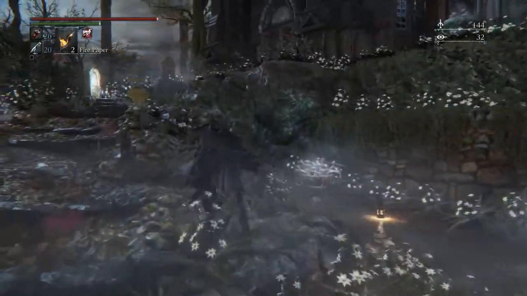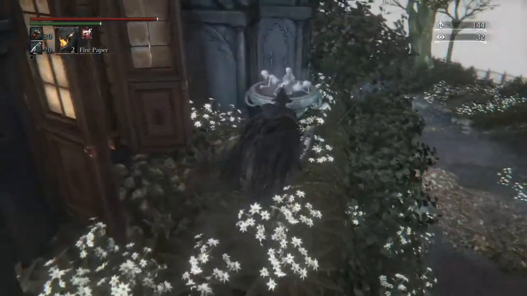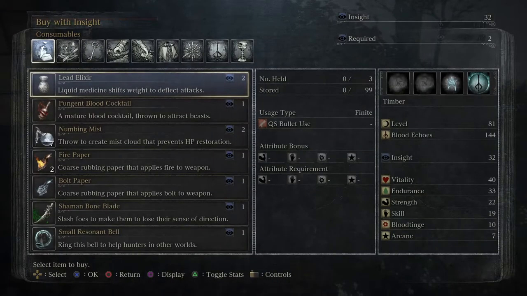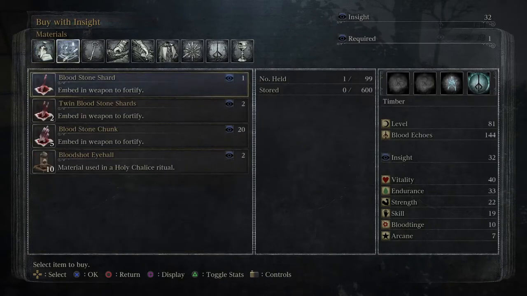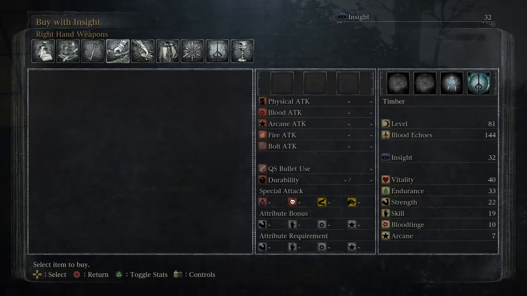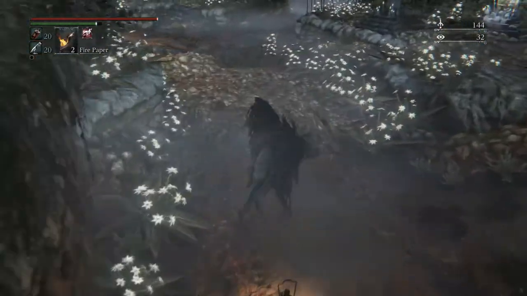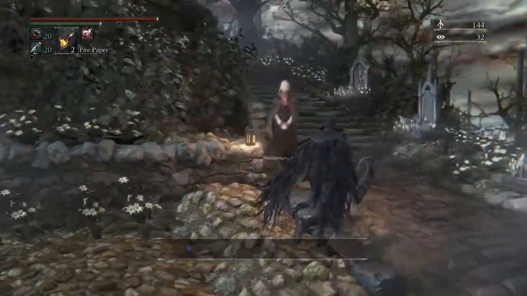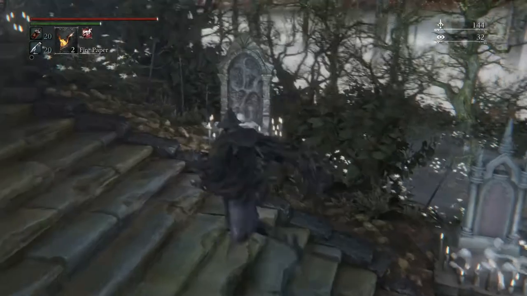Let's see. Go up here. Now, we're gonna go to the Nightmare Frontier, and we could get more Shaman Bone Blades, which is great, and some Bloodstone Chunks. And that's it. Okay, so we're gonna need the Tonsil Stone, which we already have, to go to the Nightmare Frontier.